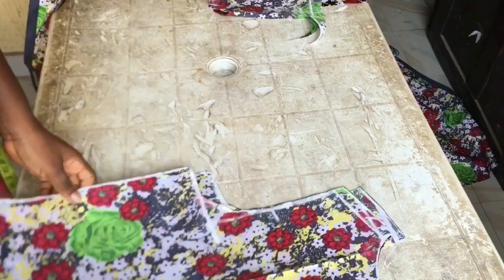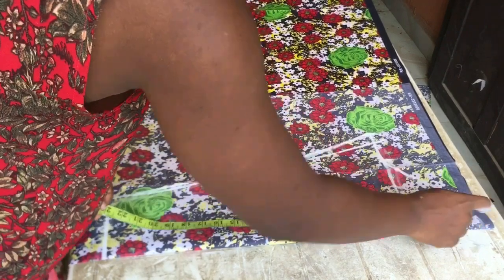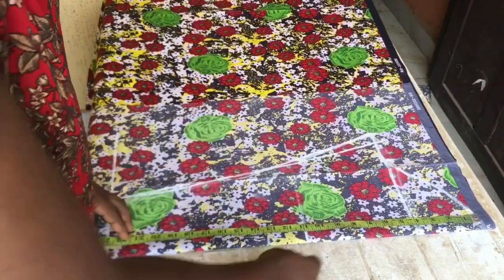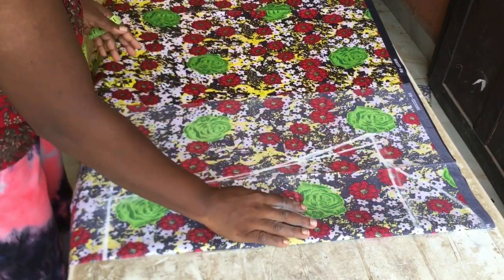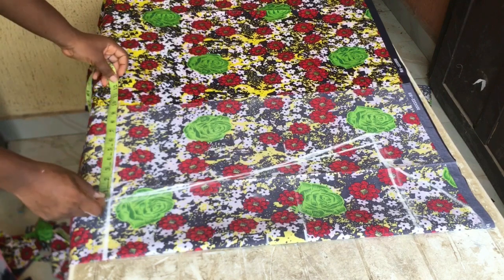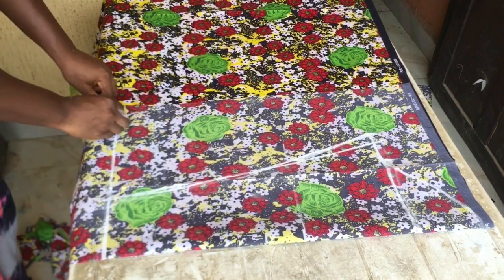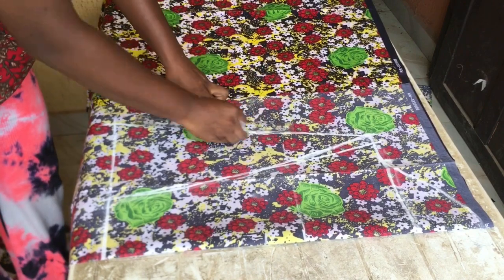After cutting your front and back piece, you go ahead and cut your sleeve. The sleeve I'm using is just a basic sleeve — I've already drawn it out. The sleeve length I'm using is 23 inches, that's from my shoulder joint to my wrist joint. I'll be dropping a link on how I made this basic sleeve. From your normal sleeve you get about eight or nine inches depending on how big you want it — total for mine was 13 and a half — and I connect it to that part above.